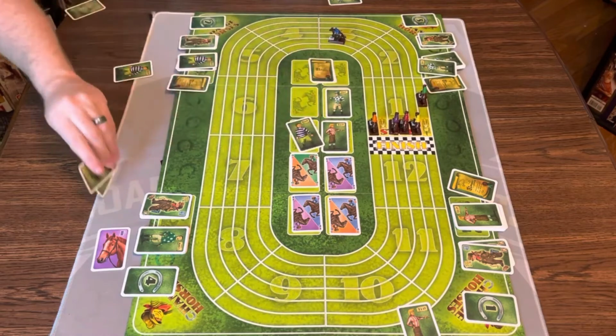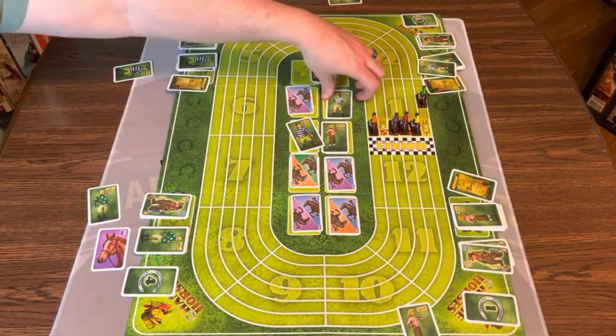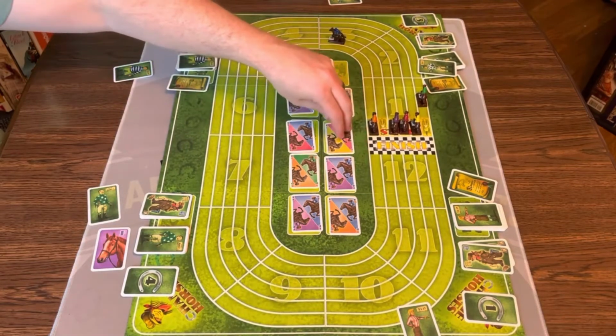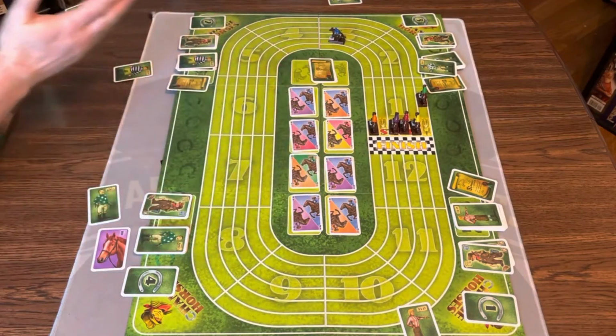And then I had to play a card with purple. That's terrible. So we'll do this. All right, then we'll flip. And again, I don't know if they're supposed to be flipped or not. It's fine. All right. So now we're going to add up the movement of all the cards that are out here, and the horses are really going to be racing.